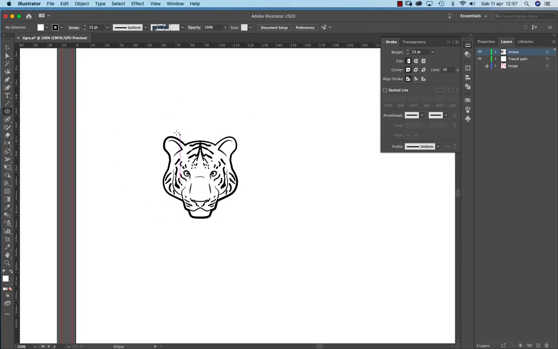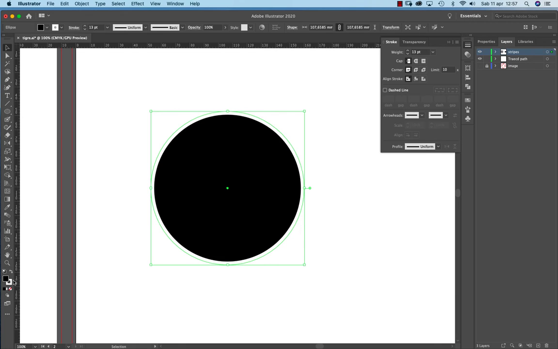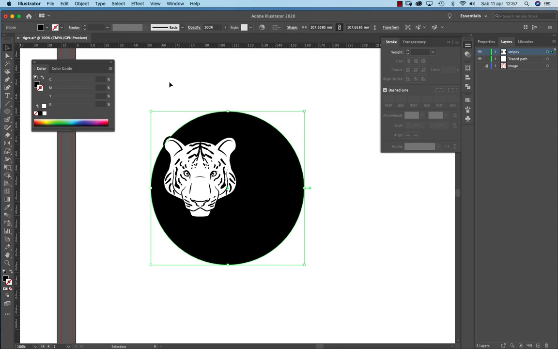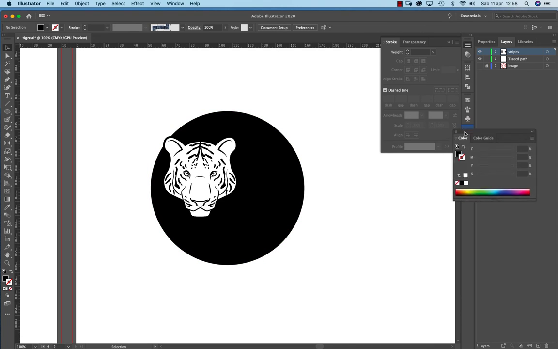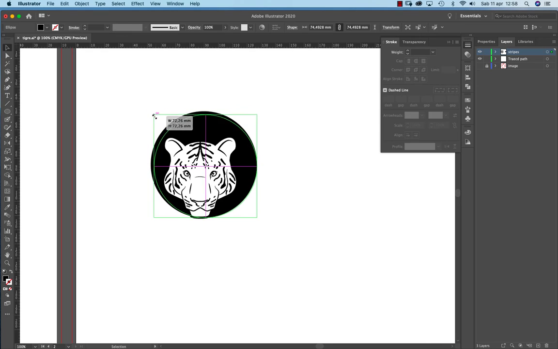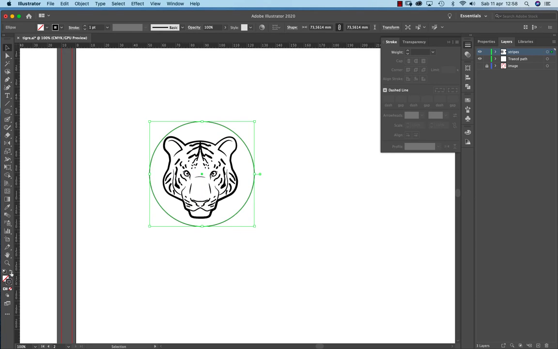So just for simplicity's sake, I'm creating a sort of a circle. I want to have a black background. I set it underlay, but now I see that this black background doesn't really make visible the lines, the different thickness of the lines I've done for the head of the tiger. So I'm not happy with this.